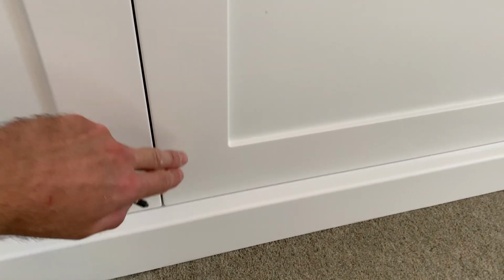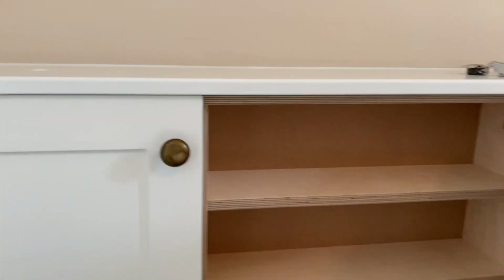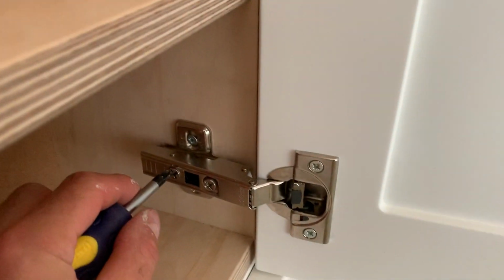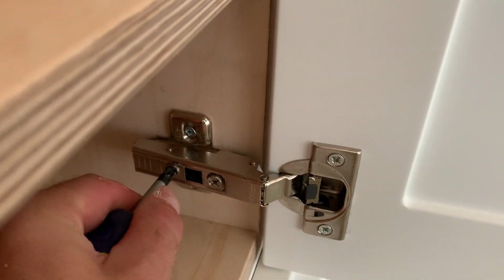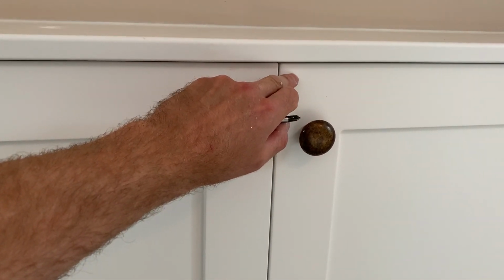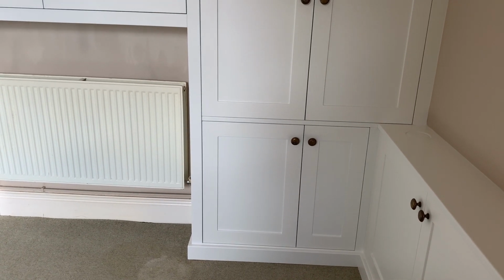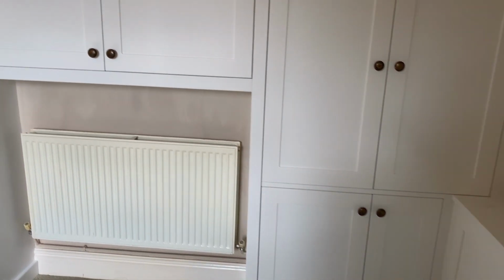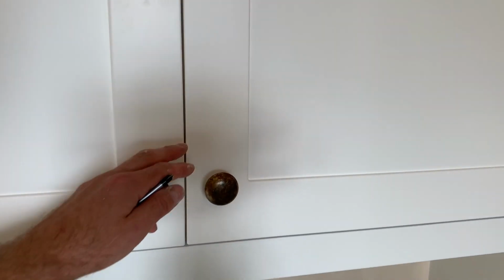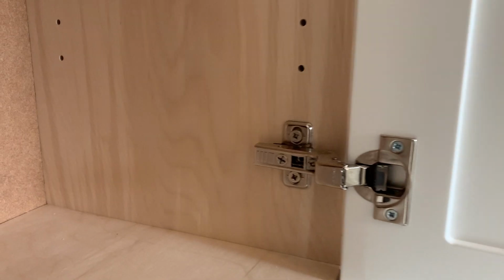See, that's closing very nicely. Maybe needs a touch more, and it might be that I actually just need to, because I was getting to the limit of the adjustment, I might need to bring that one just a little bit out so that they both touch right at the same time. So you see, I'm quite particular about this, but I think it all adds to the feel of the finished furniture. And I'm showing it you really just to demonstrate how the hinges adjust and what they allow you to do.